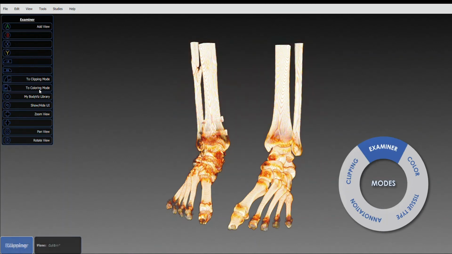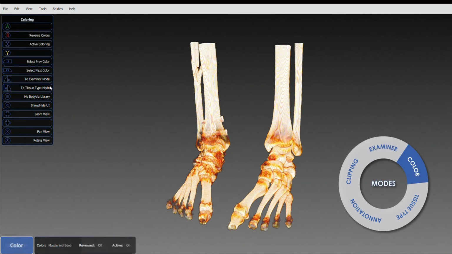This circular navigation means that you can never get lost in BodyViz. You can keep cycling through the modes until you arrive at the correct one. In the control panel menu, there is a button that will advance you forward and a button that will take you to the previous mode. There will always be a label that tells you which mode you will be cycling to. Simply click these buttons and you will arrive at that mode. You will know what mode you're in by looking at the top of the control panel, as well as the mode menu at the bottom of the screen.